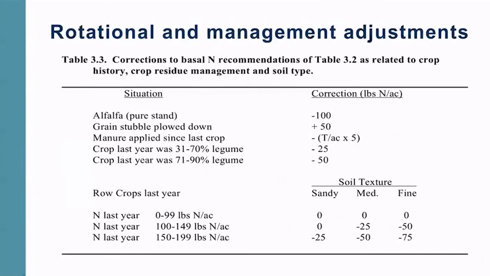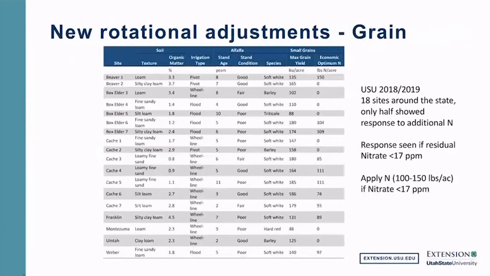And then we have some other adjustments that typically need to be made to our recommendations, particularly if we're in some kind of a rotational situation where we're following a legume crop like alfalfa. In the past, we've noted that there's about 100 units of nitrogen in terms of credit to a previous alfalfa stand for all crops that might be grown in rotation following that alfalfa. But let's go to some interesting newer data that's been generated over the last several years in response to revisiting these recommendations to make sure that we're in alignment with these credits that we've used for so long.